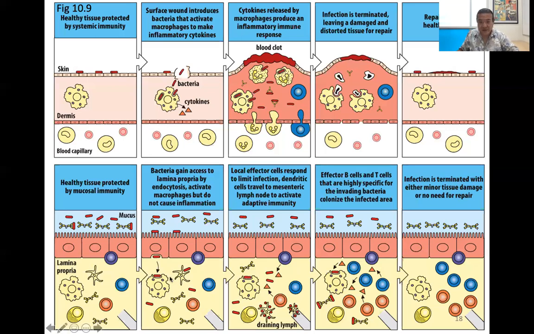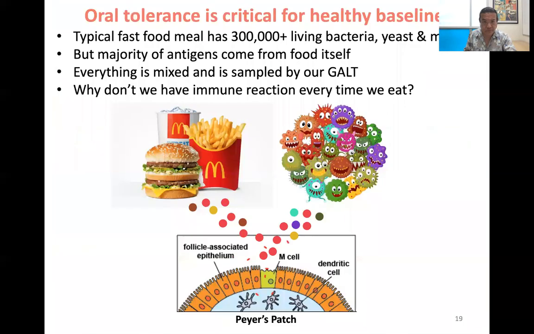And so the cells there that react, you have way more immune cells there present to start with, right? So most of your immune cells are actually located in your mucosal layers right now, ready to deal with potential infection. And so they act a lot faster, and importantly, they don't release inflammatory cytokines, right? So that hopefully the infection can just be resolved without any additional damage to their tissues.